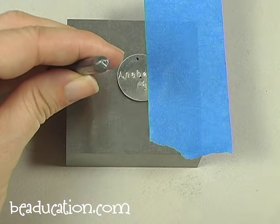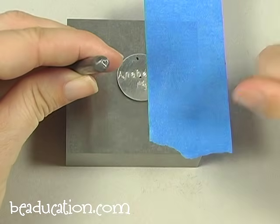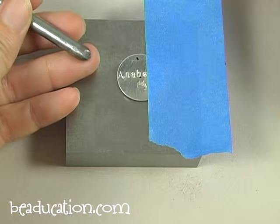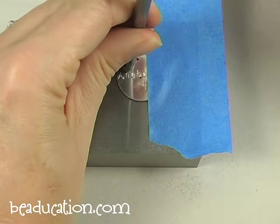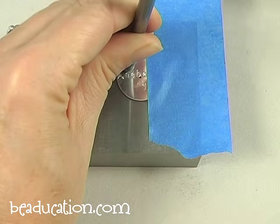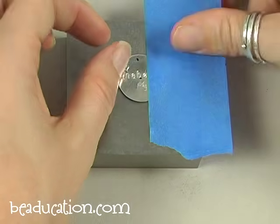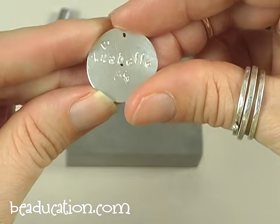I was worried that I gave you the fear of the design stamps, when in fact most of the ones that we have are a simple design like this tiny heart here. So I want to show you how easy these are. I'm going to take this guy and just place it right here. I'm confident I can get it with one whack. I don't need to practice it, just going to hit it once with the 1-pound. And there, a simple heart right at the top. So see, it's not so scary.